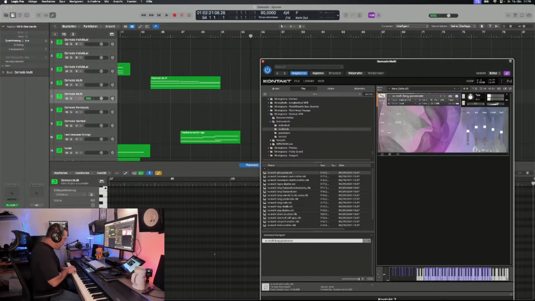Very, very delicate. We will go to the lower registers, as Kada suggested before.